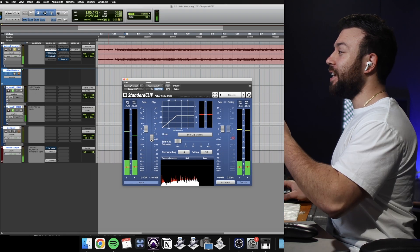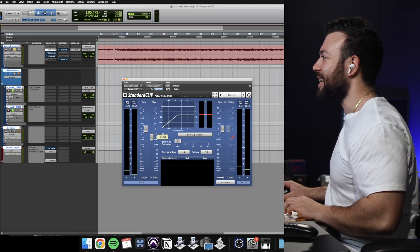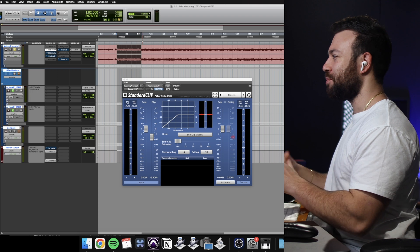I can only hear the distortion after I'm about 12 decibels down in the clipping. So I'm going to be conservative and set this slightly softer because it's not really audible until then. Otherwise it's pretty clean, which I know isn't the case because typically on my main monitors when I'm clipping, the first thing to break up are the subs. But in the AirPods, nothing — it just stays clean until it goes crazy.